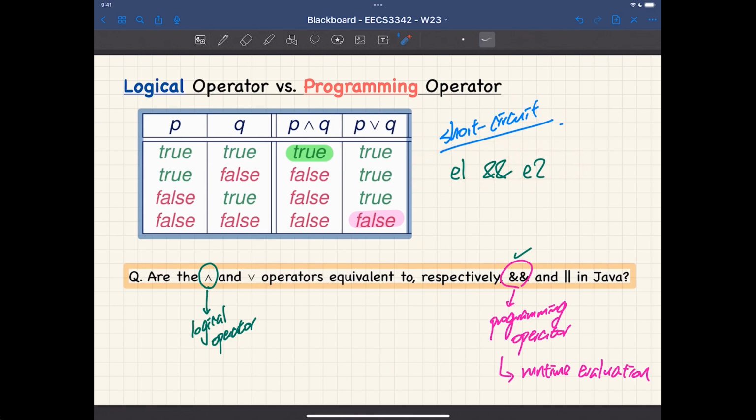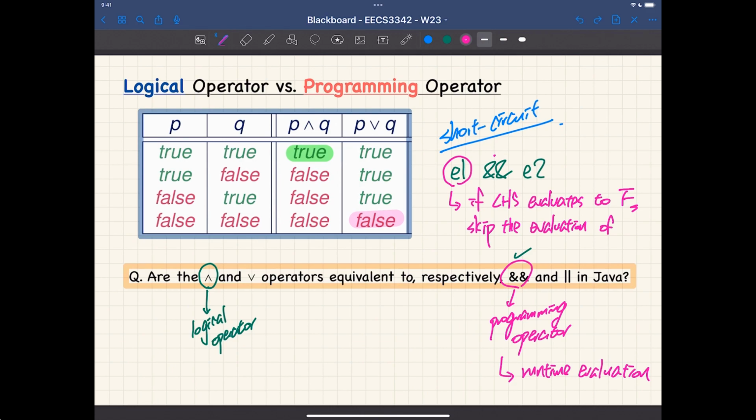Okay, I'll write it down over here. The short circuit for conjunction goes like this. If the left-hand side of the ampersand evaluates to false, it would skip the evaluation of the right-hand side, E2.